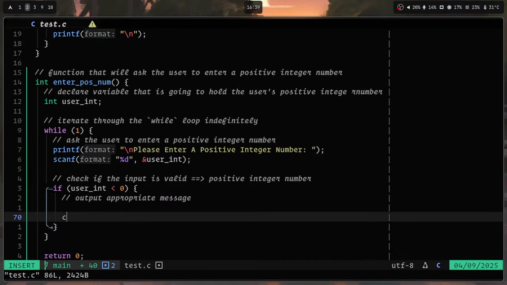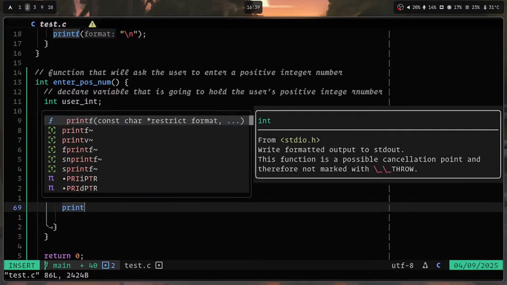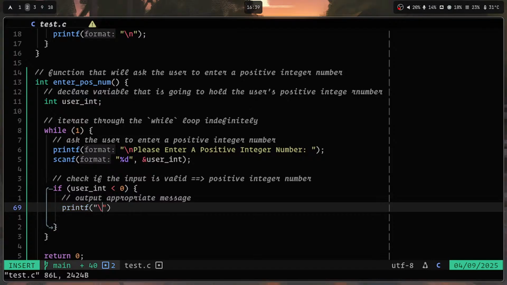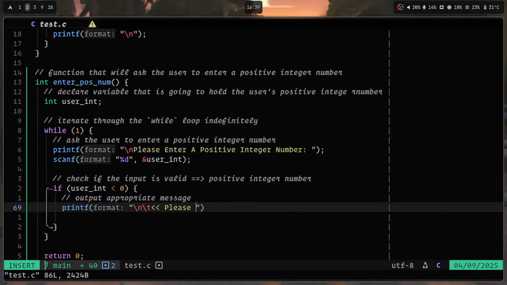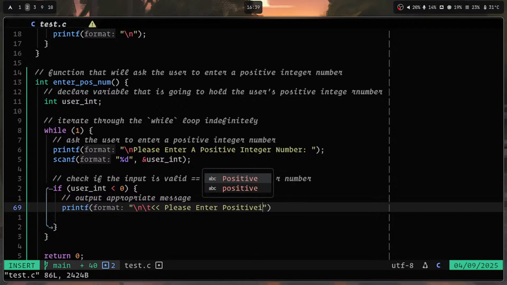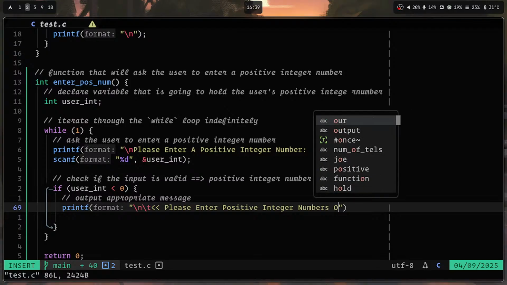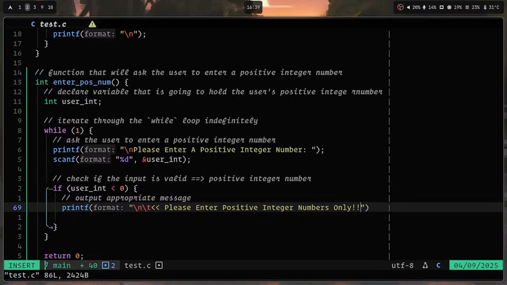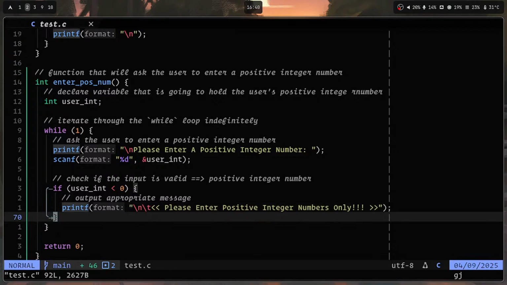Instead, I usually write continue here. I'm not gonna write continue. I'm gonna try something. Yeah, printf. So \t, please enter integer numbers, and the positive integer numbers only. So this is this, and then this.